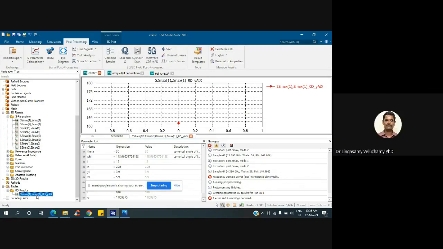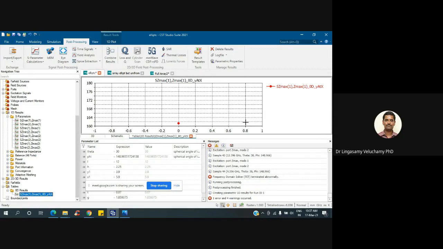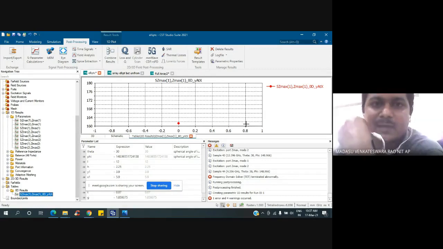Here, how it will come is, 3 mm to 10 mm will be on the x axis. On the y axis you will have phase, for whichever frequency you set at the x input. Yes, sir, 4 GHz like I am giving.